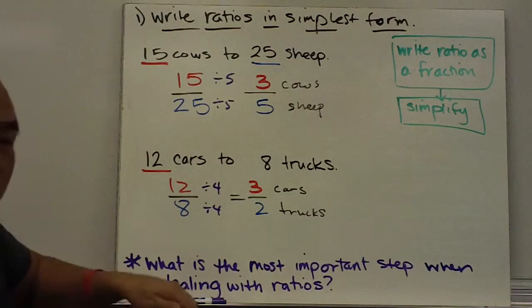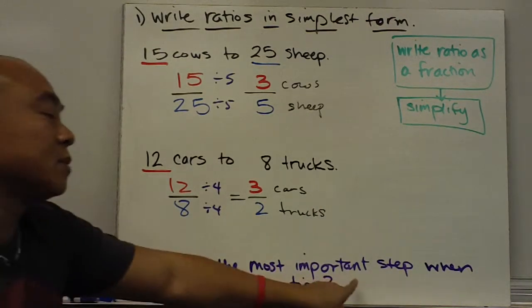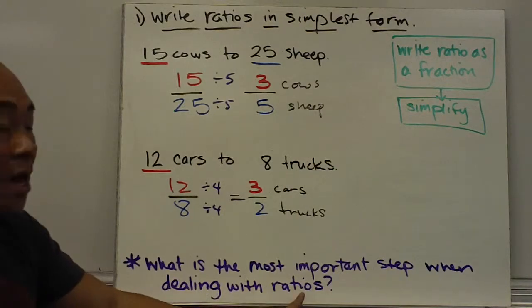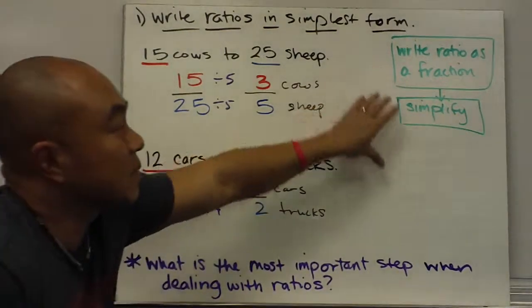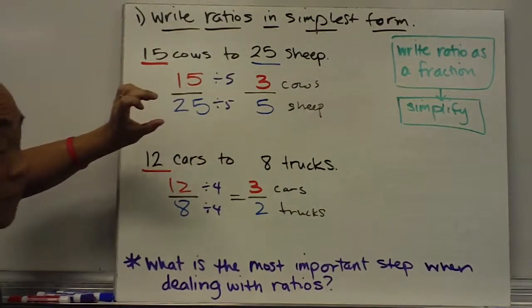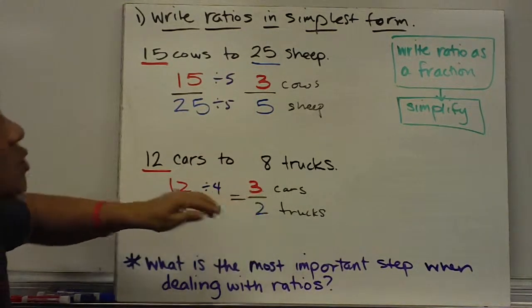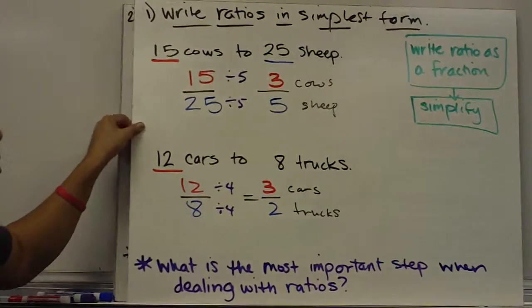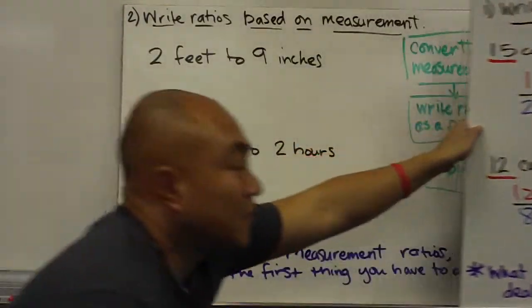Alright, so the question I want you to keep in mind is, what is the most important step when you're dealing with ratios? If you notice, the most important step here, after you place it into a fraction, is to simplify. And that's your most important step. So make sure to simplify everything.